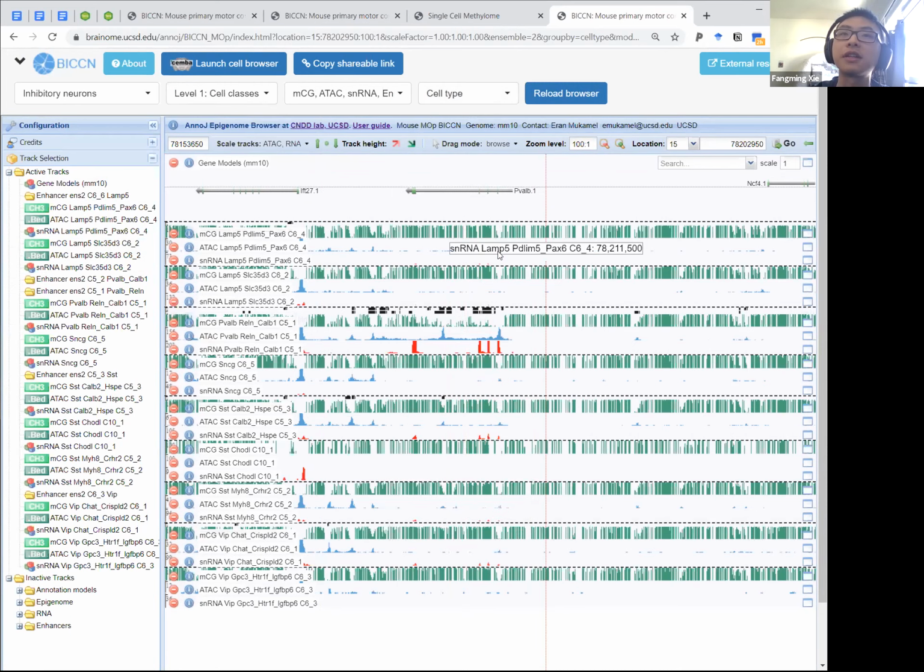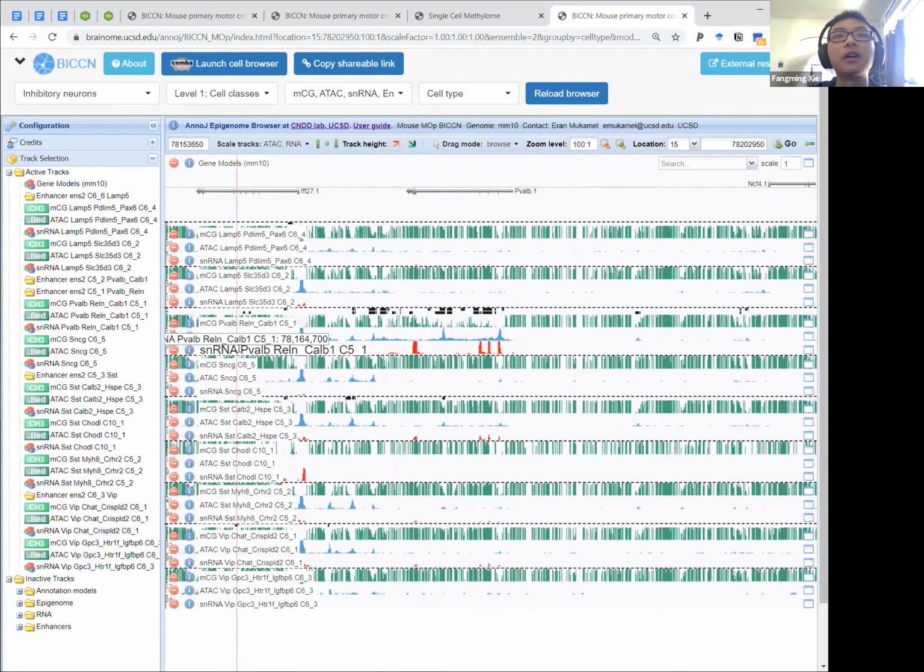It still shows the same tracks, but regroups the order such that each cell type, the different modalities of the same cell type, are now together. Now it's more clear. Even only in one cell type, the parvalbumin cell type, you see low DNA methylation and open chromatin and gene expression only in that cell type, but not so much in others.